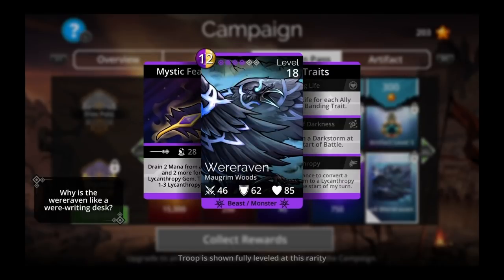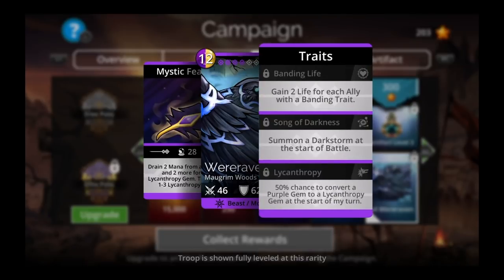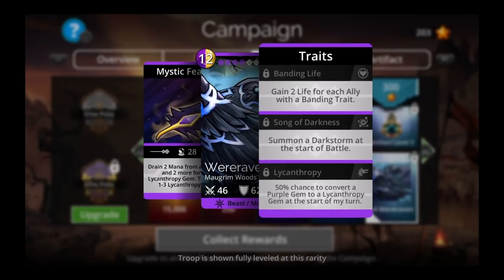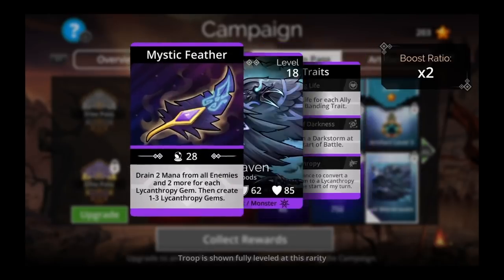Kind of like a Scion or a Queen Mab or like a Famine type troop. Just annoying, but you would never really want to use it yourself, I guess. It's just annoying to fight against it. Song of Darkness, summon a Darkstorm at the start of battle. 50% chance to convert a purple gem to a Lycanthropy gem at the start of my turn.